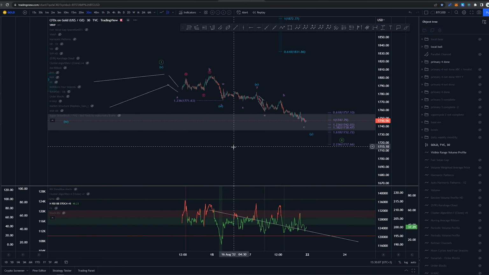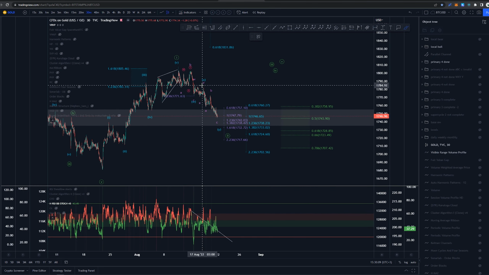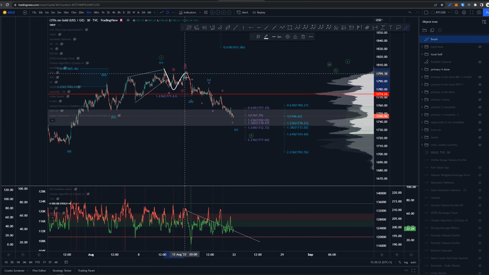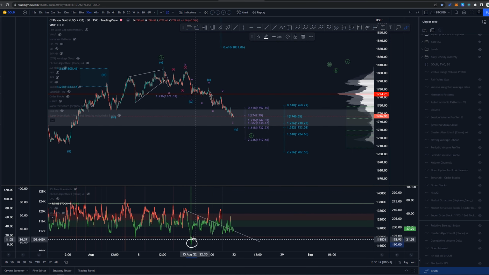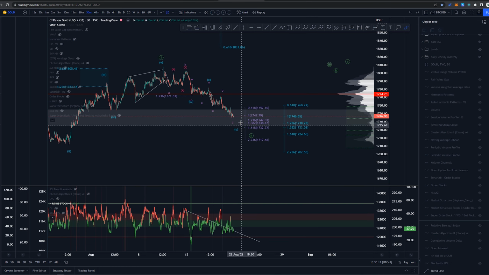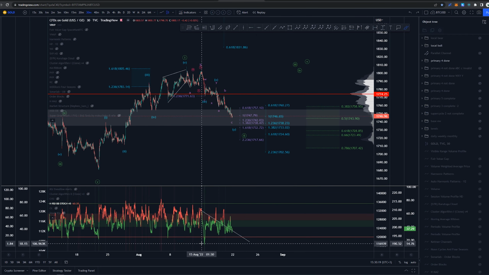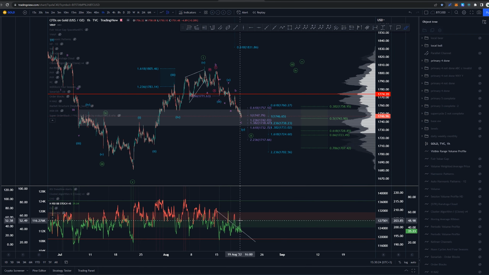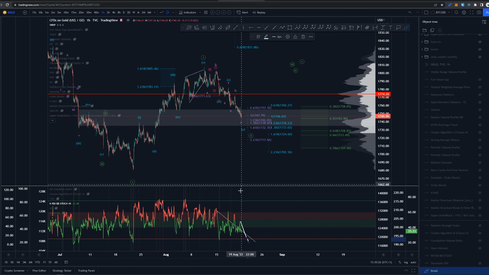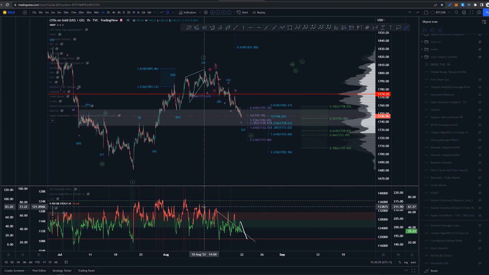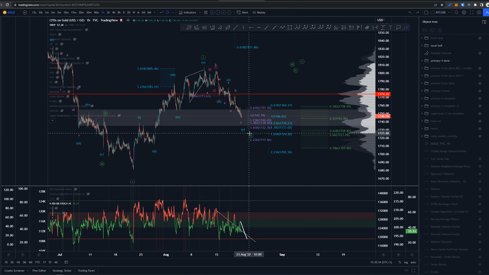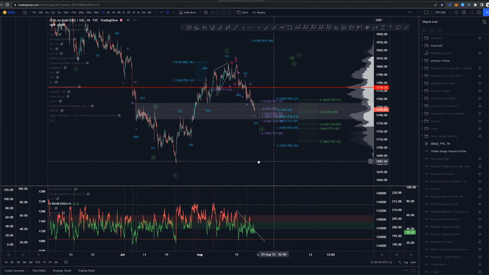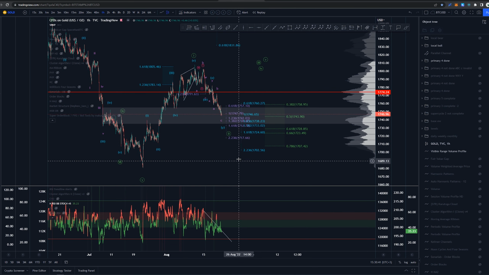On gold, we have pretty okay looking structure here as an ABC, getting a really low number on RSI here, and the wave Y should take out the divergence on a higher time frame, so it still could be looking like quite a good dump here to achieve that. There's no divergence here between this W and X, W and wave Y. So yeah, it is looking pretty bearish here for the gold as well.